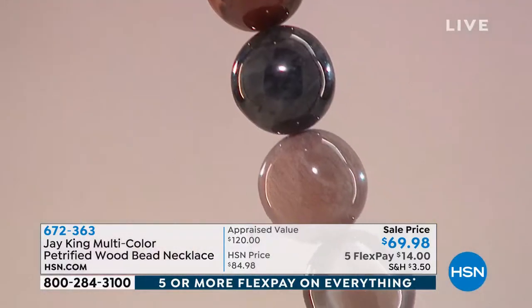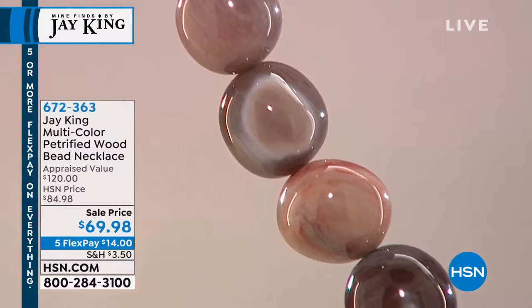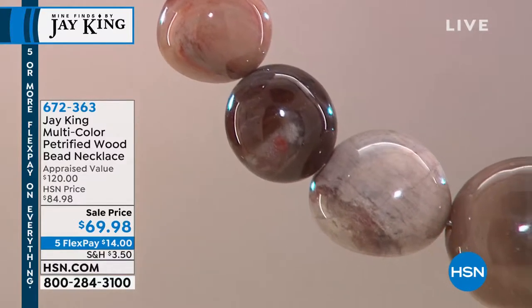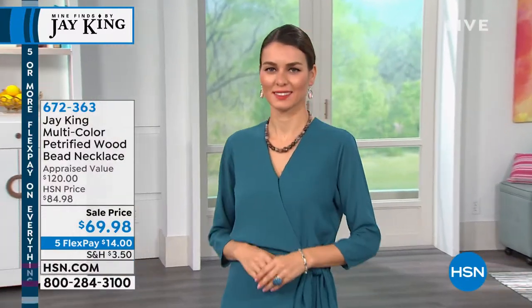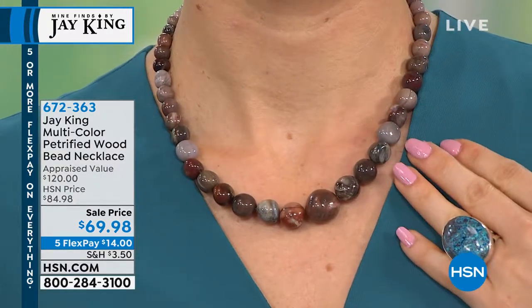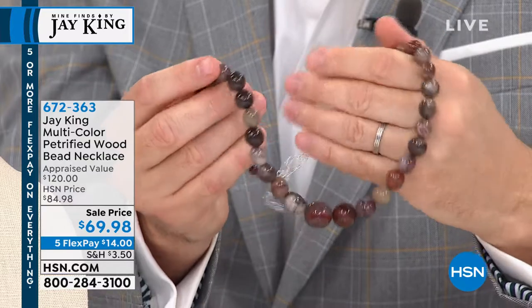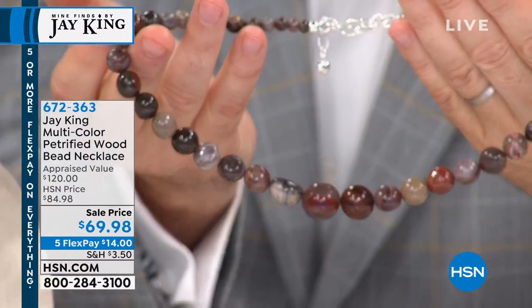All of these materials you're seeing here — the acara, all of this came off of private ranches. He collected them in the 60s and 70s. You're not allowed to collect anymore; you cannot collect on public lands, it has to come off private lands, but none of this is available. That's petrified beech wood from California. Phil sold us his collection about 15 years ago when he retired. He gave us first shot and we bought it all. You can see all the mixtures of the different woods — at least five different kinds of petrified wood in this.